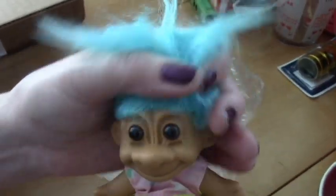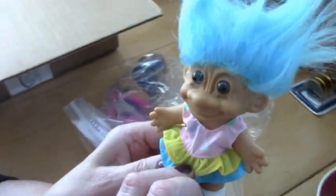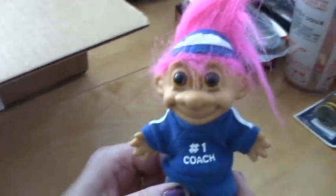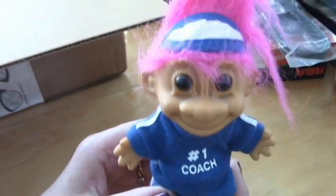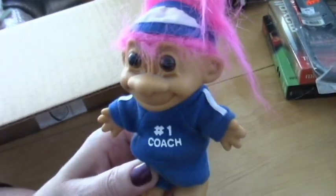And, look at this. Partay. Set phasers to partay. Look at that. Oh, fancy. Hey, nice skirt. This might be one. Take that for another one. Like, look at this. Number one coach. Right on. Very nice. Goodbye, Ohio. Goodbye, red and white. Goodbye, Columbus. I couldn't help it. I had to. Anyway. Those are very cool.